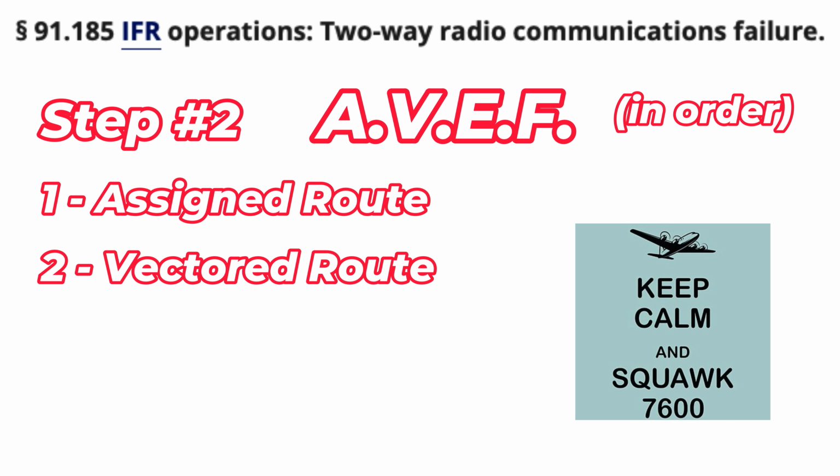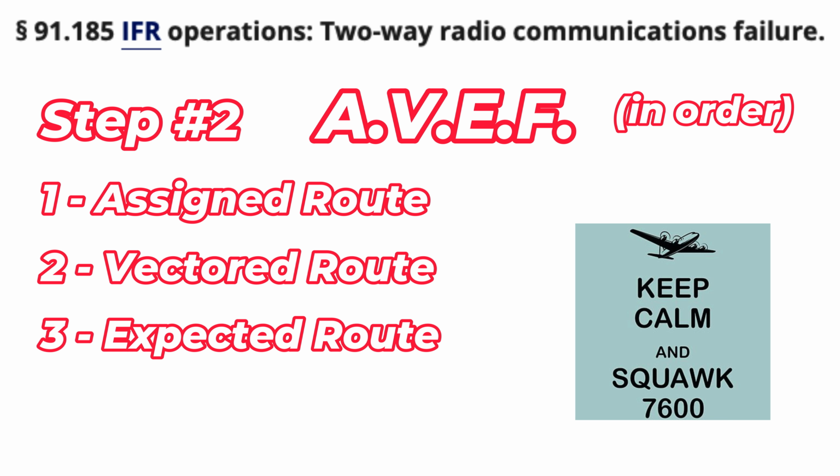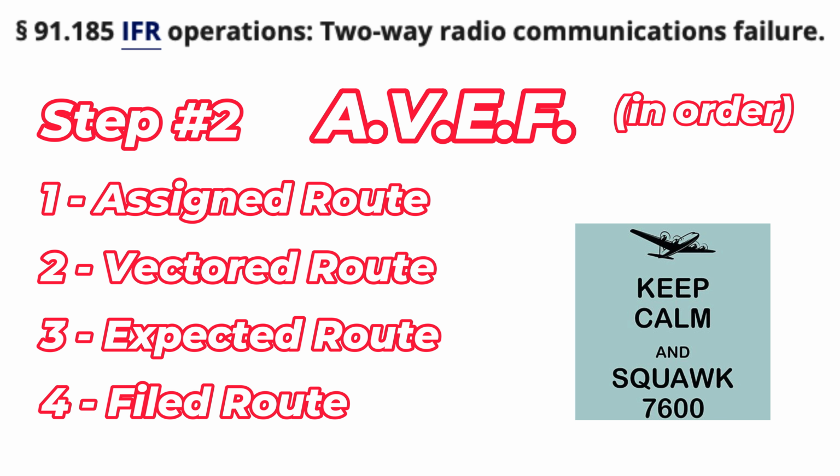If they just told you radar vectors towards Seal Beach VOR, then instead of just continuing on whatever heading they gave you, the second that you lose your comms, you would continue direct to Seal Beach VOR. Then expected, that's if they ever tell you, expect direct to Wells, like a random fix in 10 minutes. Sometimes they say things like that when they're trying to set you up for the approach. Obviously you would then just start to head direct to Wells if you hadn't heard an assigned or a vector. And then finally, F stands for filed.